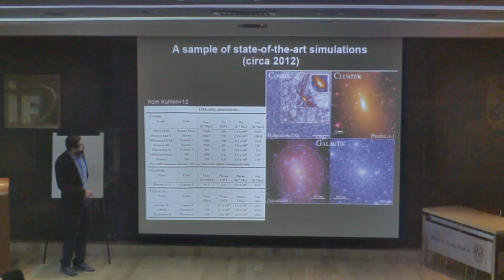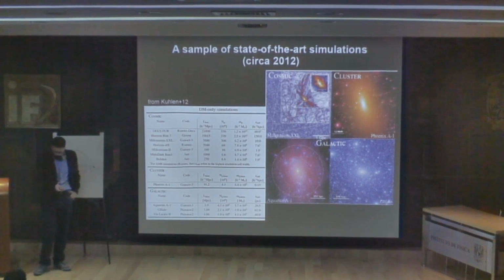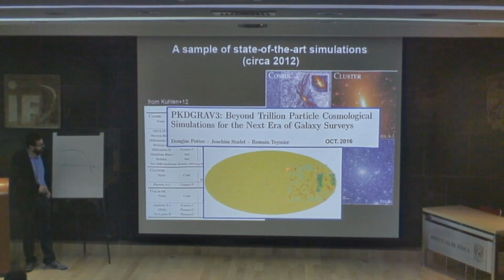So this is just a slide that I put with the state of the art. Well, this is really 2012, but just to give you a flavor of the kind of simulations we can do these days. These simulations go from galactic scales of the Milky Way, or even smaller galaxies, to cluster scales, and of course cosmic scales of the order of 3 or 4 gigaparsecs. It is now relatively inexpensive to do simulations that have 1 billion or 10 billion particles. And the most recent simulation has reached a trillion particles in a box.